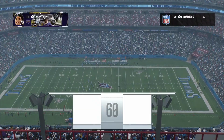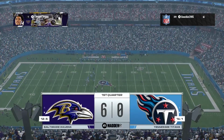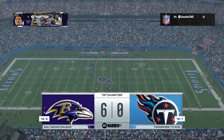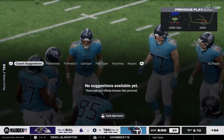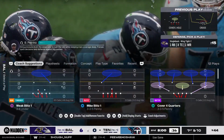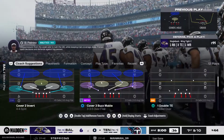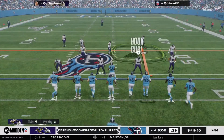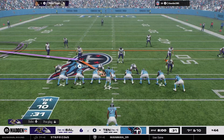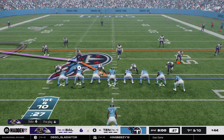So that's the end of one in this AFC divisional round contest. It's the Ravens flying to an early lead. More from Nissan Stadium coming up after the break. We're ready to go with the 2nd quarter, and it's Titans football. They're looking at 1st down here. Here we go.